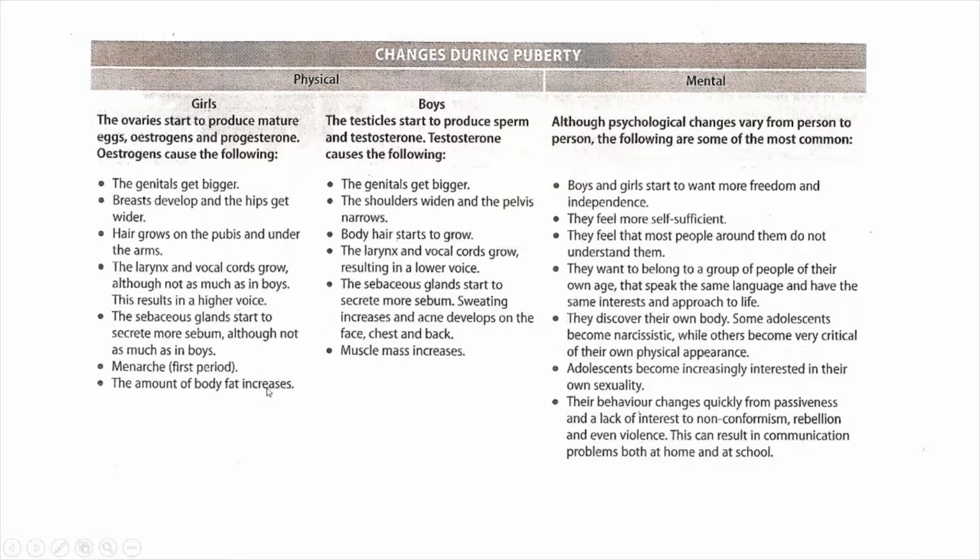And we've got a difference here. While in girls, usually the amount of body fat increases, changing the shape of the body, in boys it's more common that the muscle mass increases. All this is due to those hormones. Things that they have special: of course, in girls we're going to have these breasts that develop and this menarche, the first period. While in boys we've got the shoulders widening, the pelvis getting narrower, and the muscle mass increasing.